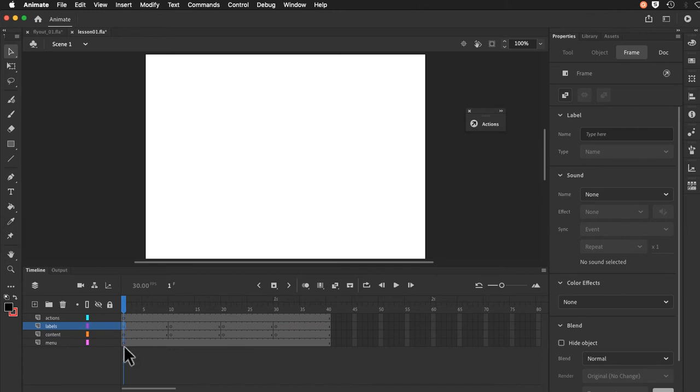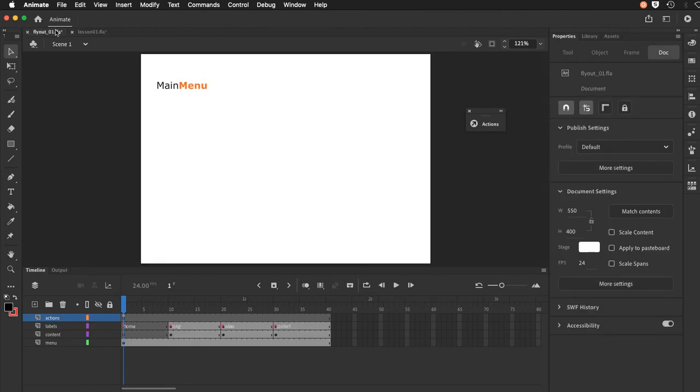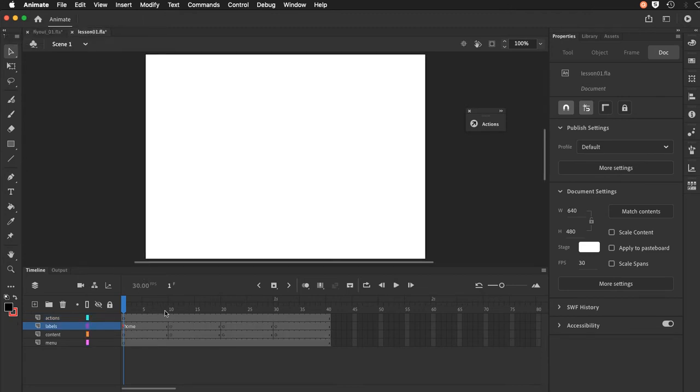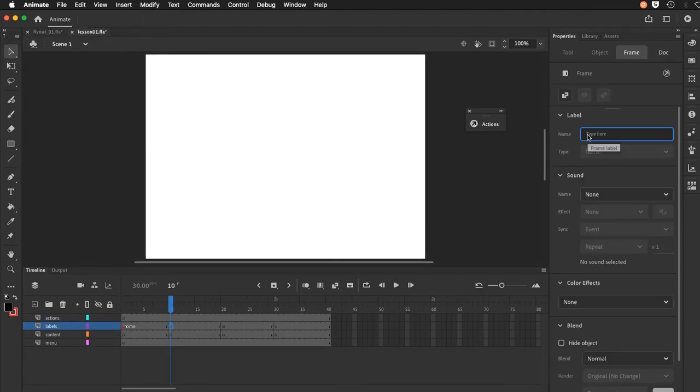but I'm going to start by putting my frame labels in. So highlighting the keyframe on the labels layer, I go up to my properties and I'll just call this one home. I'm going to use all lowercase. First one, I think, just to stick to the program, I'll call it song, then video, then contact. Okay. So song. As long as your names make sense to you to help it easier to understand what you're working on. I could have said page 1, 2, and 3, I suppose, but this is actually more descriptive. And being more clear is always better. Alright, so the last one here we will call contact. Okay, and definitely should save.